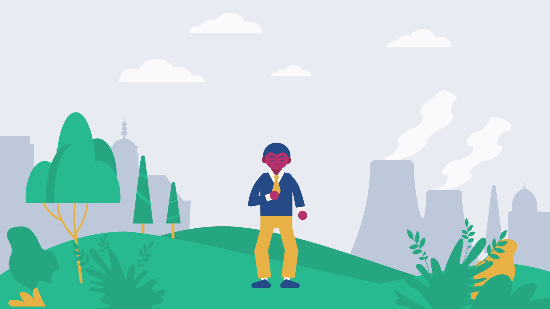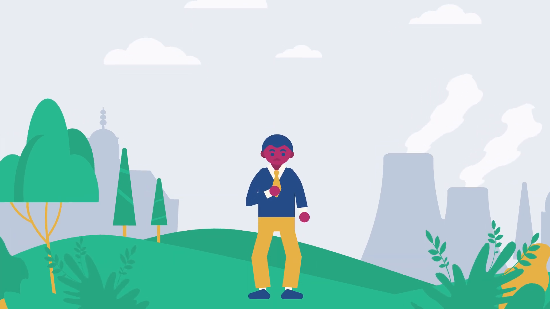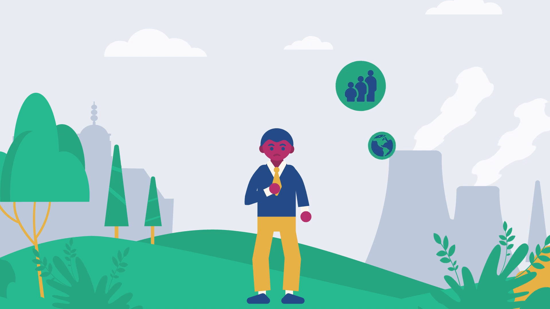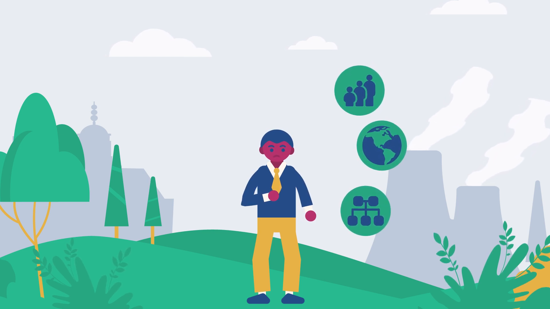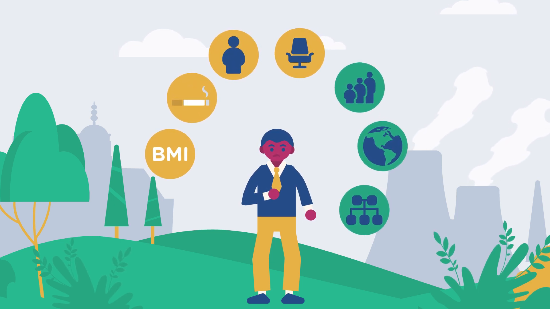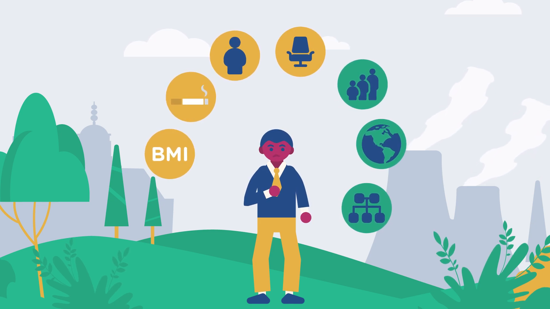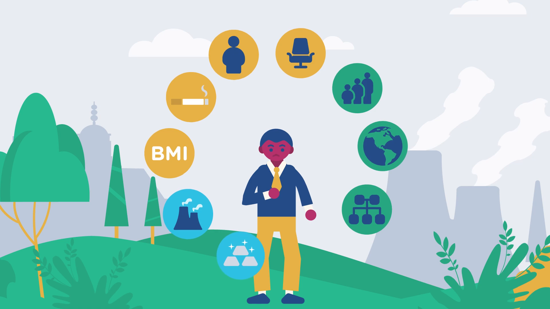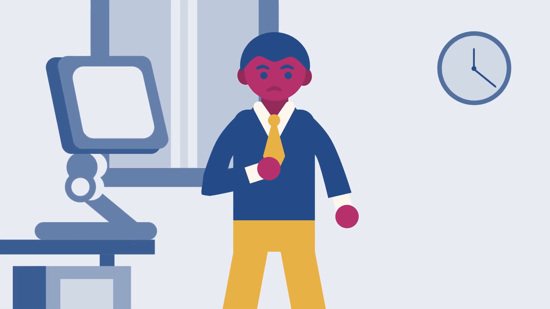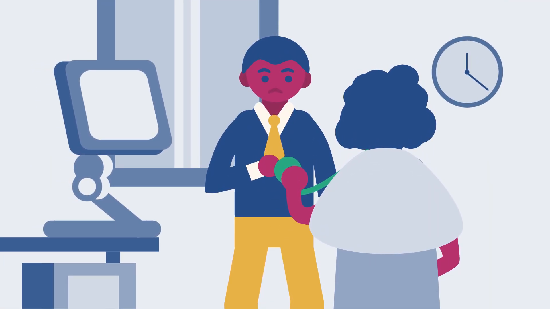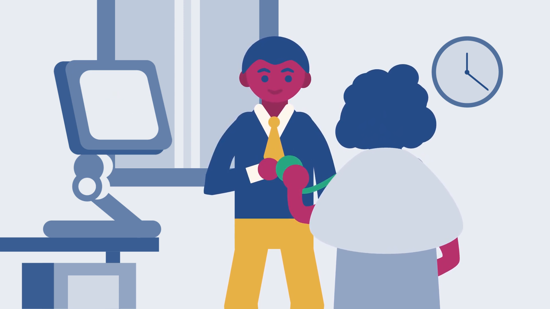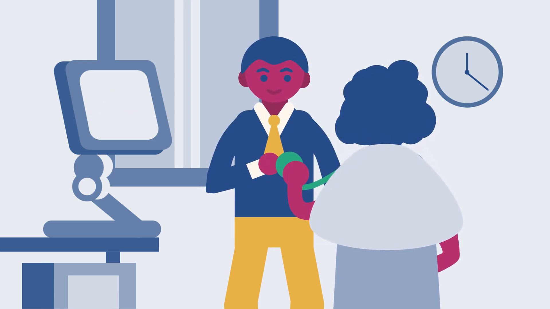It seems that the environment plays a predominant role in increasing an individual's risk. At the individual level, we see non-modifiable risk factors such as age, race, and family history. Modifiable factors include sedentary behavior, obesity, smoking, and BMI. Besides the individual level, there are environmental factors such as indoor and outdoor air pollution, exposure to heavy metals, stress, and other factors in the built environment. The identification of cardiovascular risk has important implications for both risk assessment and stratification of cardiovascular disease, and it also informs the deployment of public health interventions, programs, and policies.